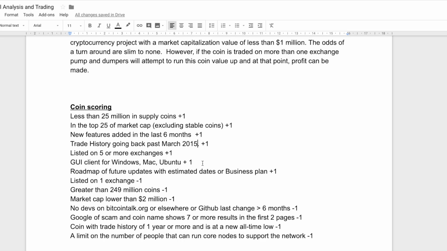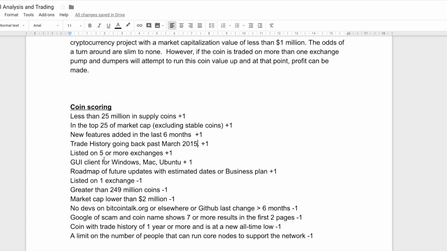But the reason why I want to include at least 2 years of up and down in the market, and 2017 was an off year for the market where cryptocurrency really didn't go down, so I'm not going to include that year, and so I want the 2 years of history for me to say, okay, give this coin +1, because now you can see that, hey, it came up and it went down, and you can see maybe even an all-time low, and probably hasn't even gone past that all-time low.